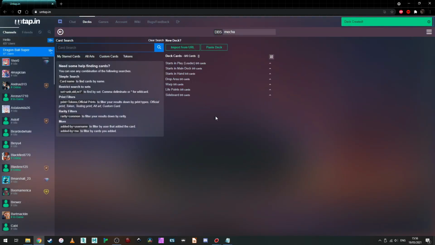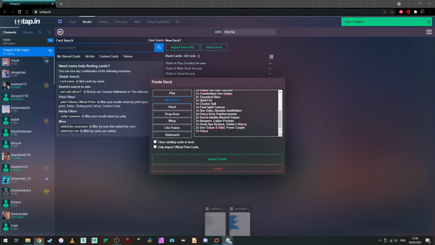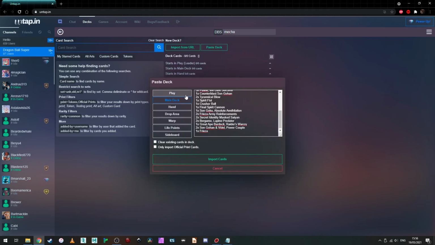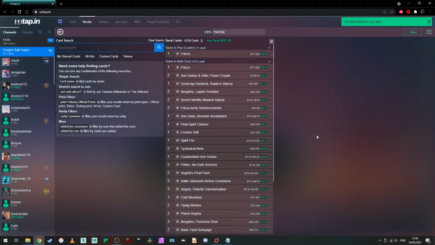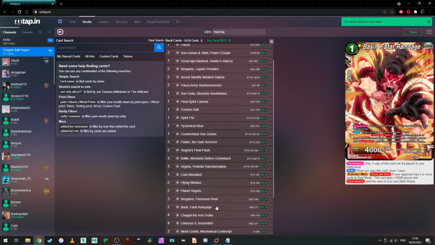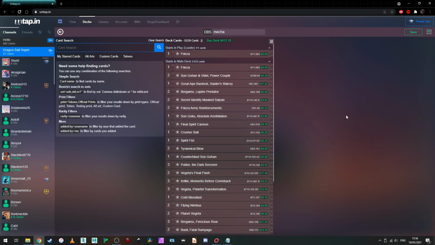Mecha again. Paste deck. Paste the main deck in here. Go up here, get the leader. And some of you may have already spotted what the issue might be. So then we import deck. And so in this case, most of the things have been imported correctly. But if we look up here at the leader, this is not the Mecha Freezer leader.